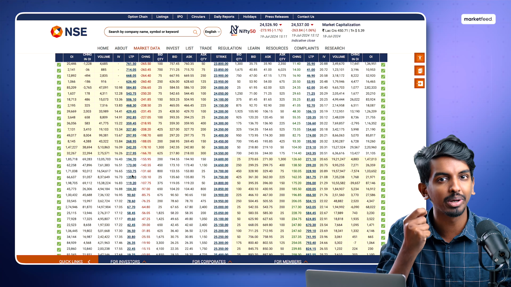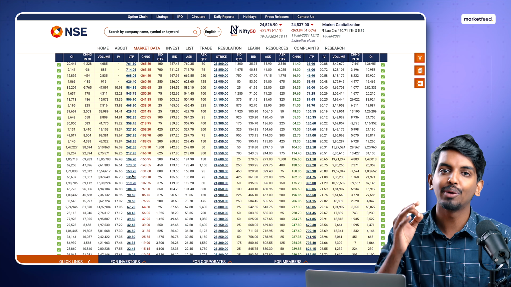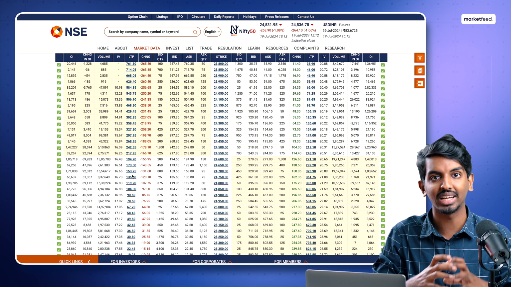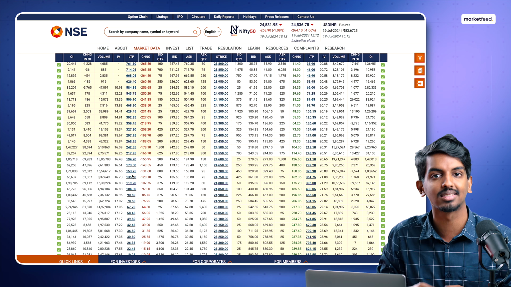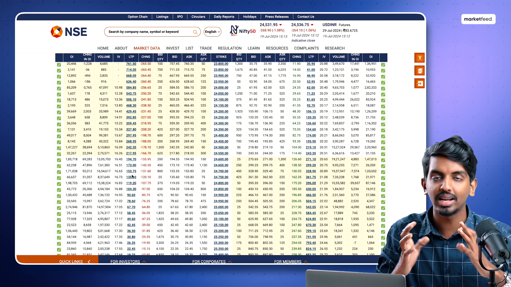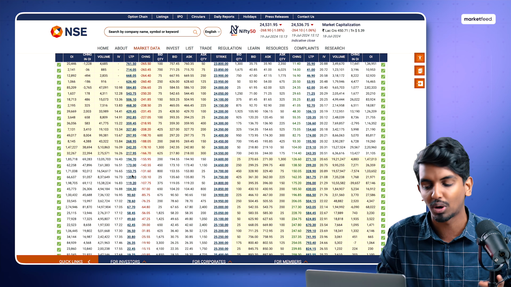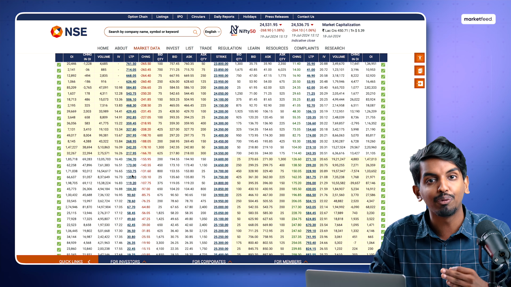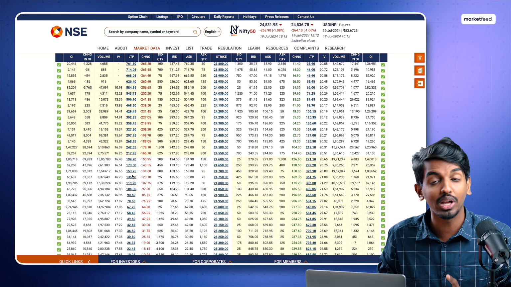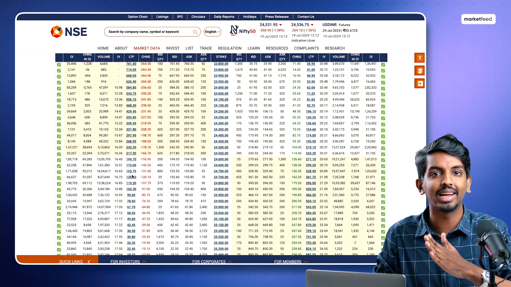Since this is an option-based strategy, it would be very useful if you find very liquid option contracts, that too in very liquid indices, right? I've tried this out, or mostly we have seen this strategy working best in indices. I've not tried it in stock options. So let's open the Nifty option chain here. You can find it on the NSE website.